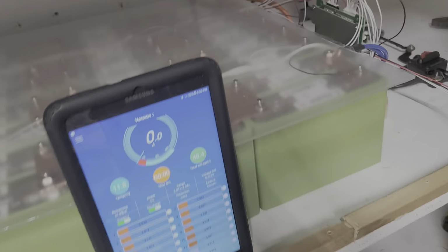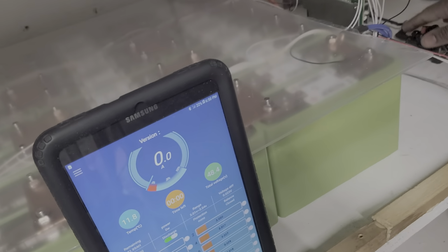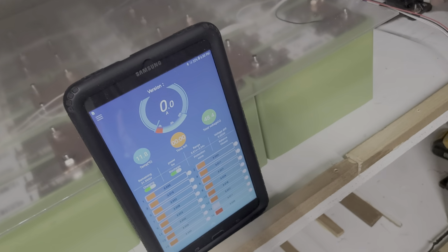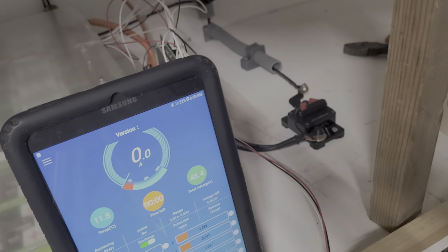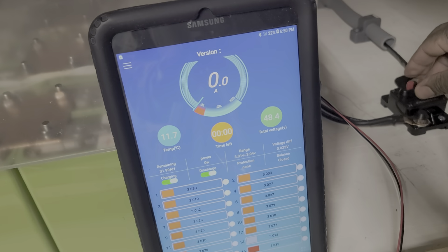I hope everything goes fine. I'm always nervous when I'm doing this, guys. Okay, let me see if I can show you guys the same thing. You can see my finger turning this on. Let me bring this thing closer. There you have it, guys. Okay, I'm gonna switch it on.